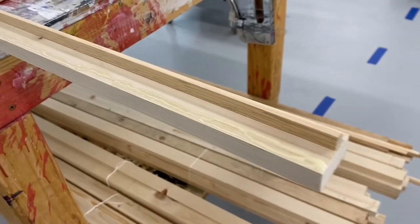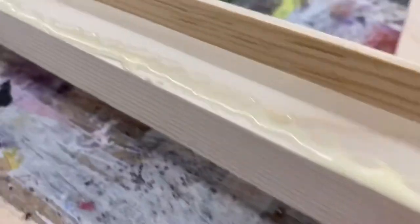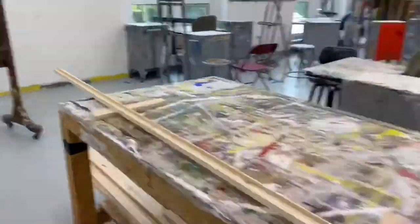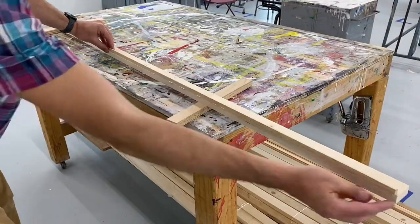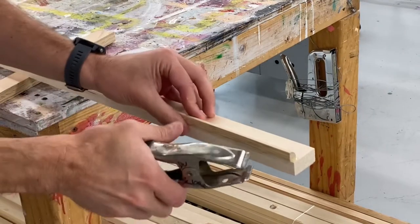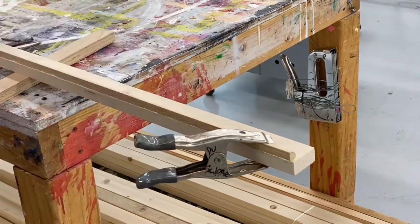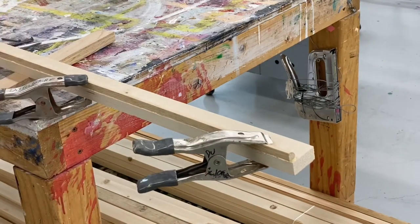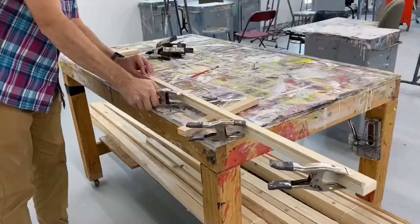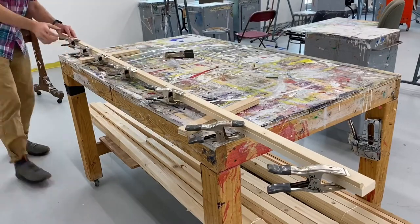Typically we'd be in the wood shop using a nail gun with an air compressor to shoot some brads or nails through the quarter round to attach it. We would still use wood glue, and wood glue is really the main bonding agent. But we're not going to use nails here, so make sure you put plenty of glue. We're going to clamp down the pieces together and wait at least three hours for it to dry completely before moving on.